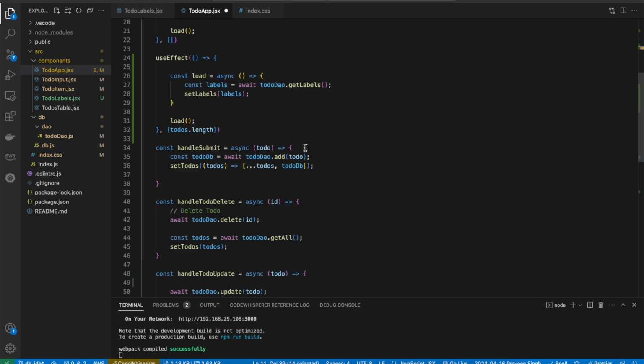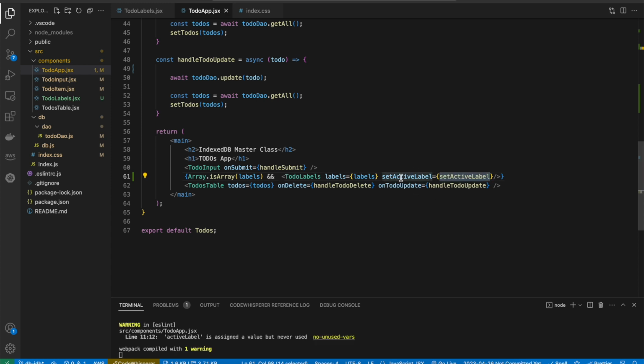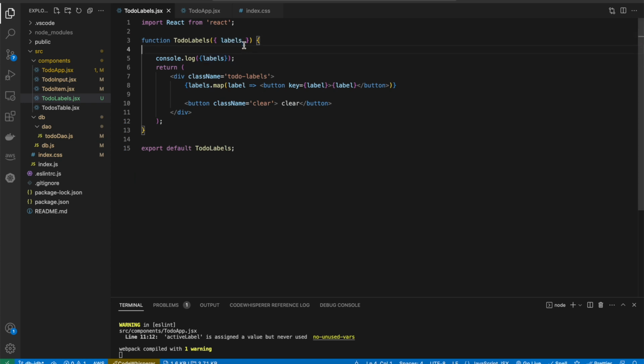To keep things simple, we can just pass this directly to to-do's label and try to set it from there. Other ways, like you keep it separate. You have some kind of dedicated on click handler, and then you set it here. Both are fine. To keep things simple, we just pass the setter directly here.